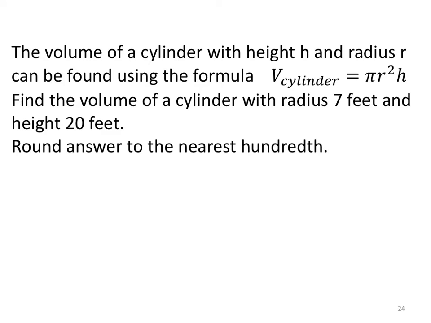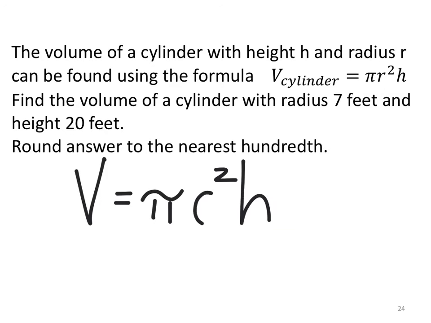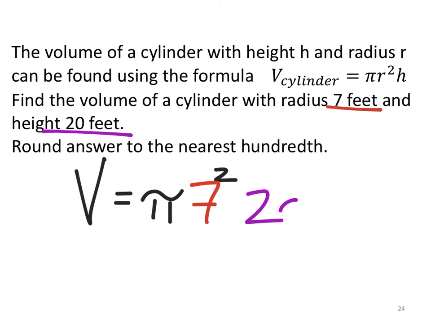We'll round to the nearest hundredth as we need, and we'll always need to round with pi because it is an irrational number. The decimal goes on forever without repeating. So there's our formula right there with pi. They did tell us the radius is 7 feet, so I just replaced the R with 7. They also said the height was 20 feet, so I replaced the H with 20. And this is volume, not area, so whatever units we get are going to be cubed.